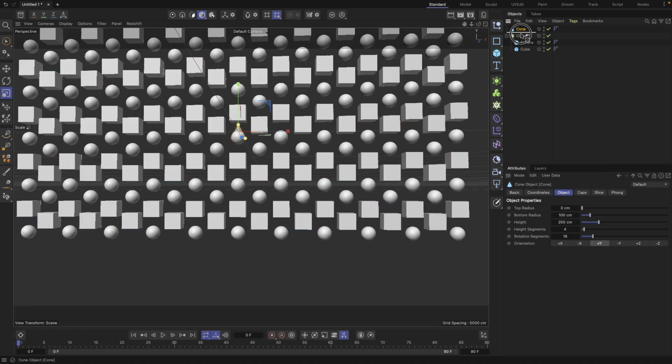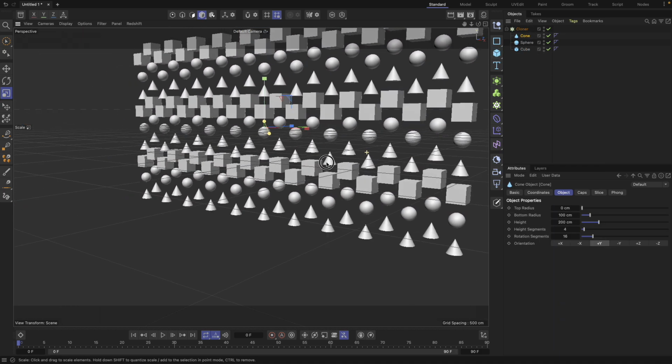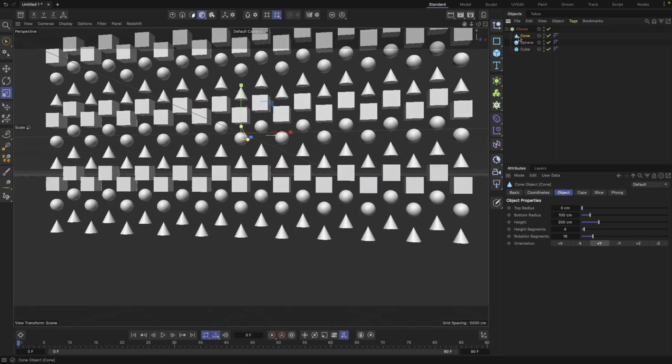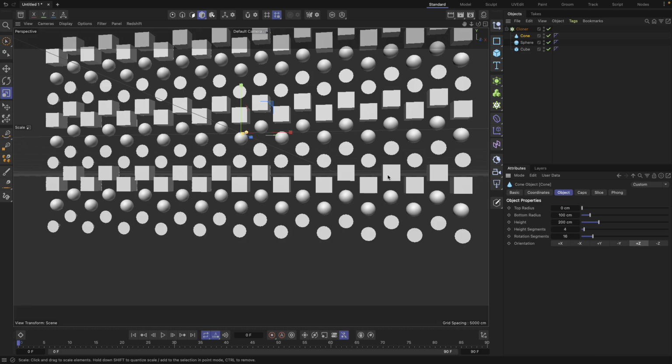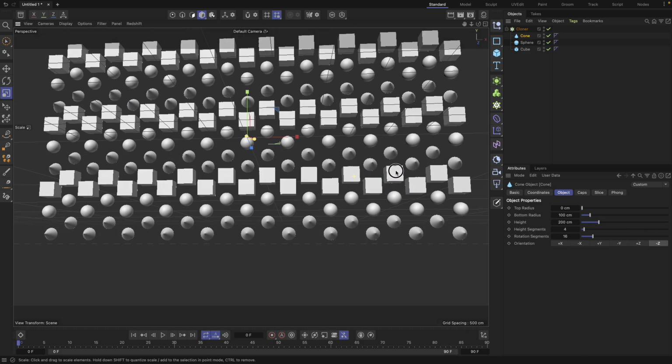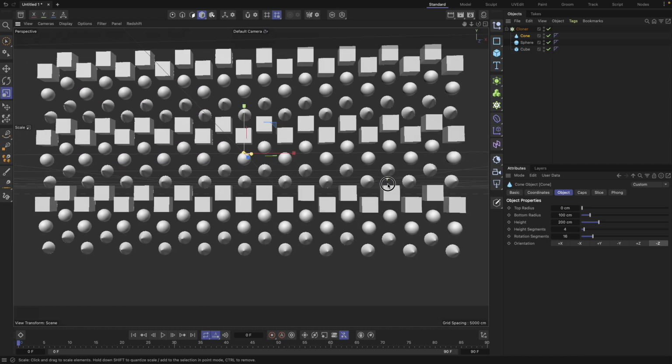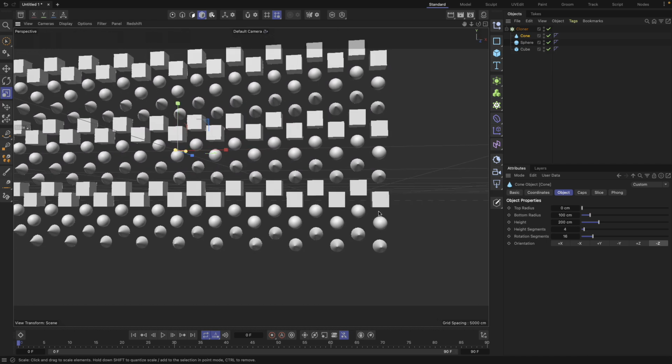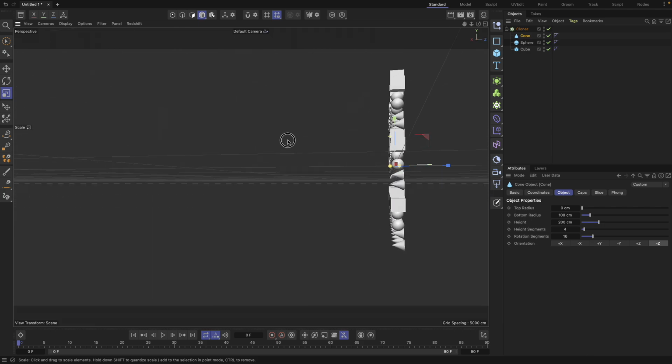Let's add a cone. I can change the cone's orientation to Z or minus Z, let's say. This time the ordering is probably like this: 1, 2, 3, 4, 5, 6, or it's going like that probably.